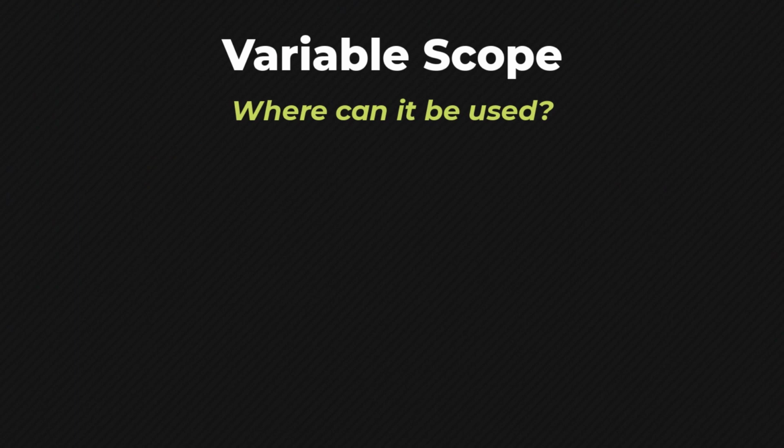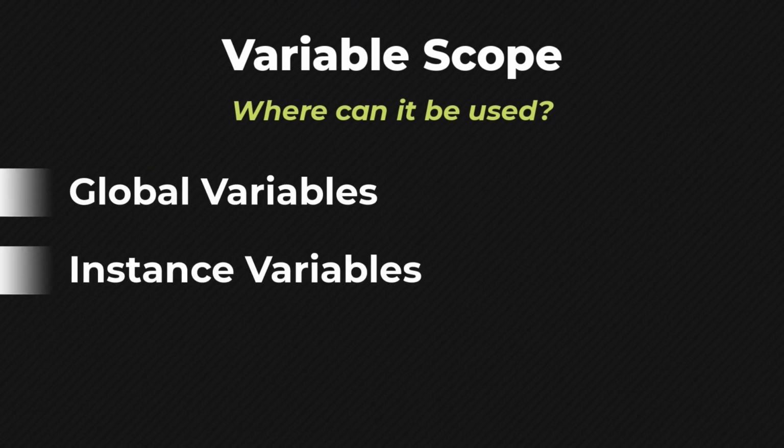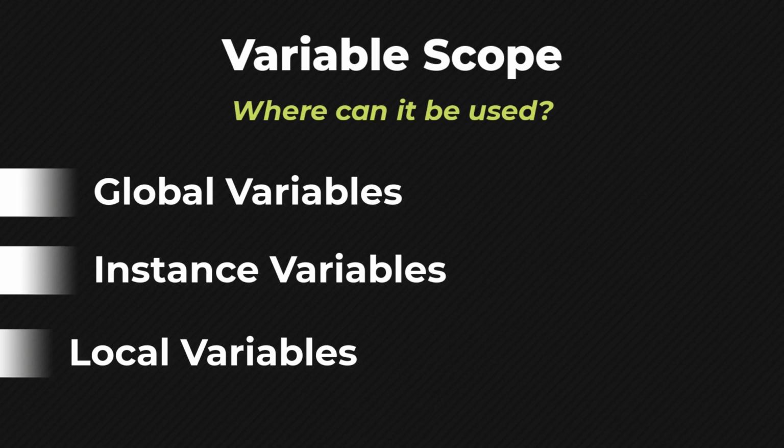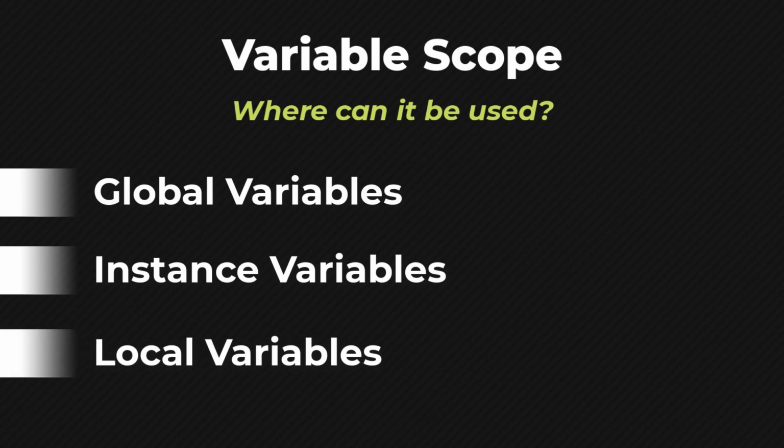So to recap, the three main variable scopes in GML are global, instance, and local. Global variables are available to all instances. Instance variables are only available to the instances that have them, and local variables are only available in a single event. We will of course get used to using these different kinds of variables as we use GML more. Now in the next lecture, we're going to learn about conditions, which are gonna give us much more power in GML. So I'll see you there.